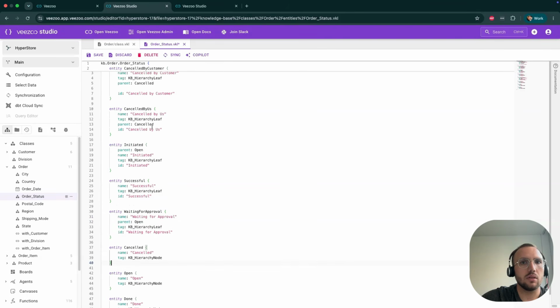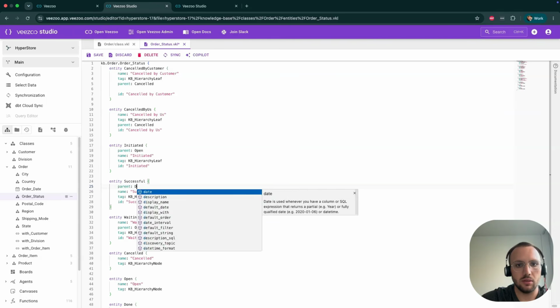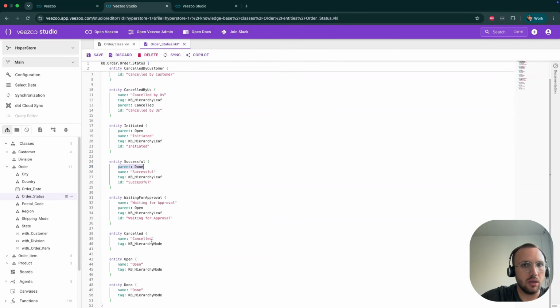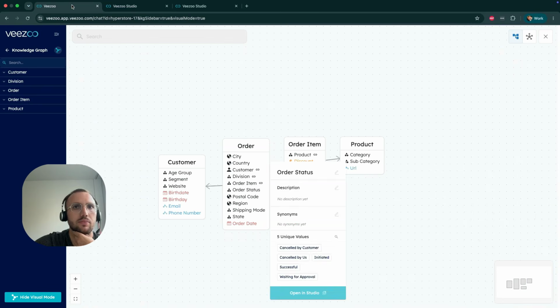And then successful should have the parent done. Now within here, canceled should also be part of done. So we simply add this here as well. Now we save the file.